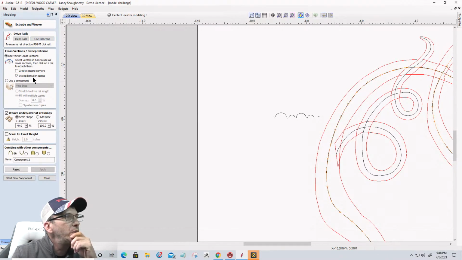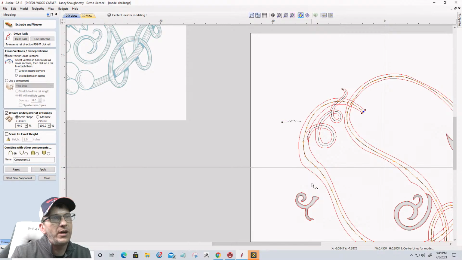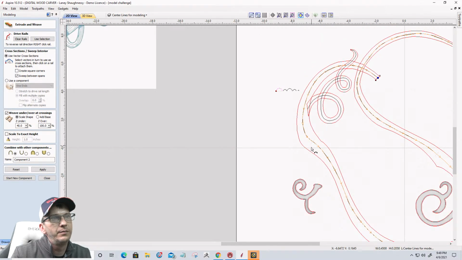I'm going to use the cross section again, so we'll start off with this one. That will start here, and I will have that travel all the way to here.